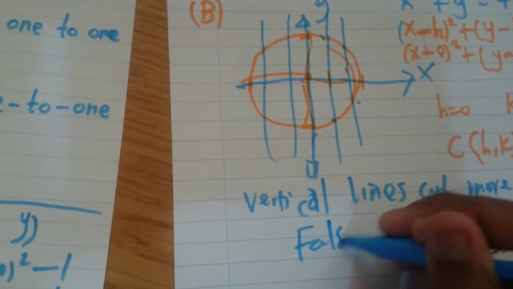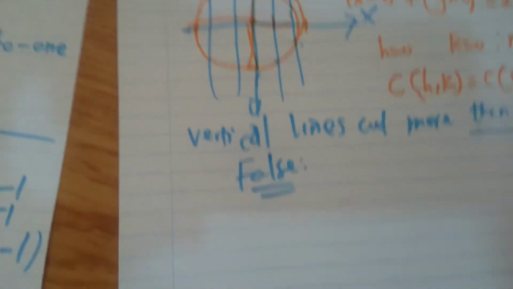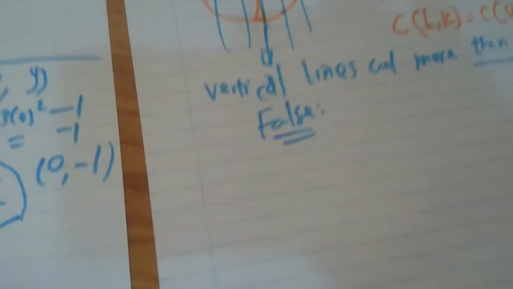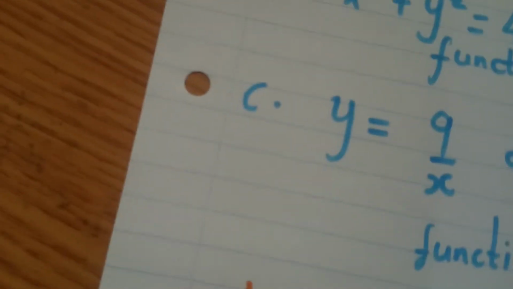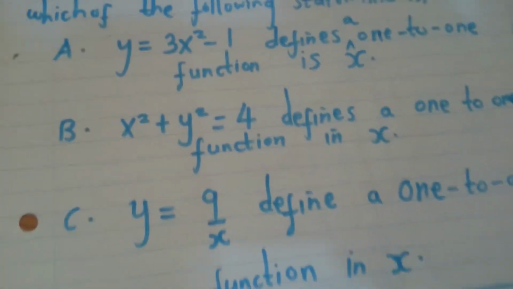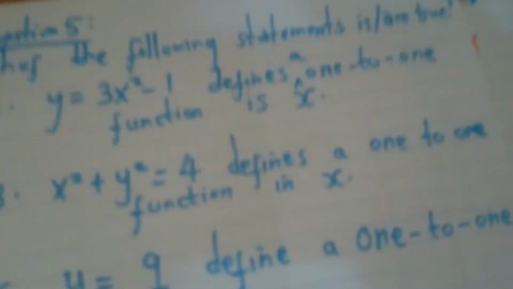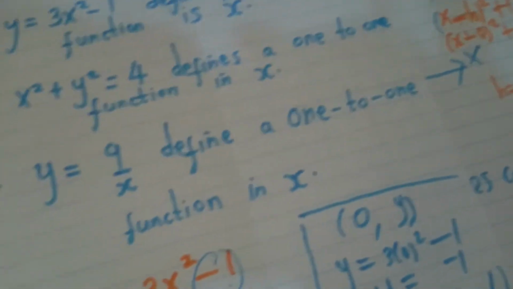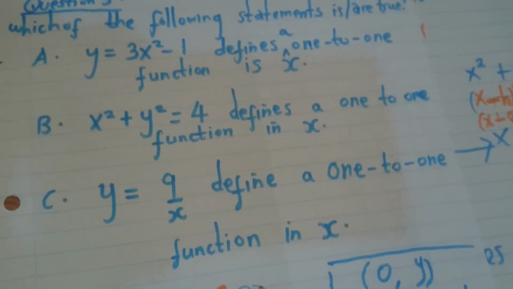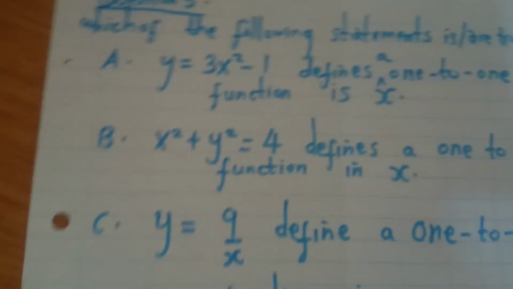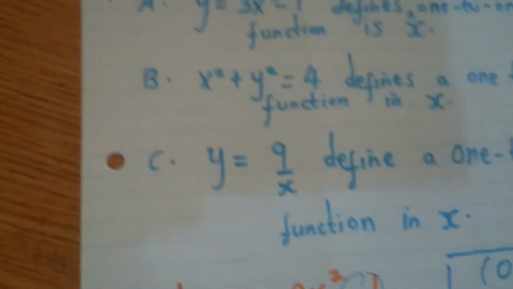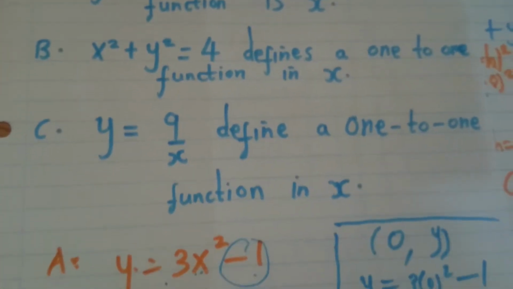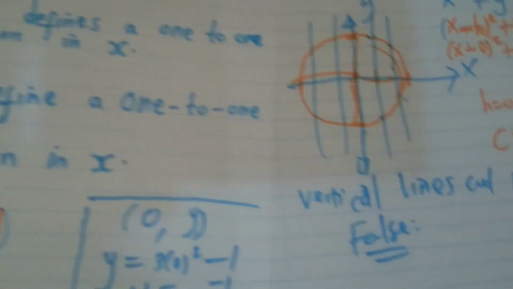Okay, so now we go for the last one. The last one is hyperbola. They say y equals 9 over x. So hyperbola, I can draw for you the nature of hyperbola. You don't have to, but on a final exam, they're going to give you a question. Remember, this is multiple choice, but they're going to give you something that you have to work out. So y equals 9 over x. This is a hyperbola.